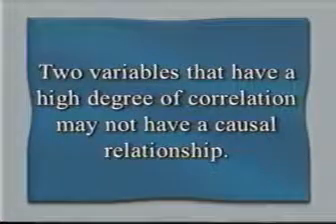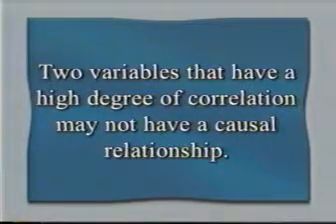It is very common for the correlation coefficient to be confused with causation. Two variables that have a high degree of correlation may not have a causal relationship. A good example is that there's a strong positive correlation between the number of Methodist ministers in New England and the amount of rum imported through Boston Harbor during the 19th and 20th centuries. The correlation is due to population growth, increasing the number of Methodists in New England and increasing the demand for rum. It has nothing to do with Methodist ministers drinking more alcoholic beverages.